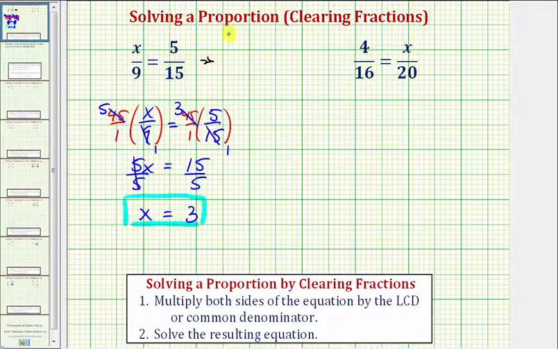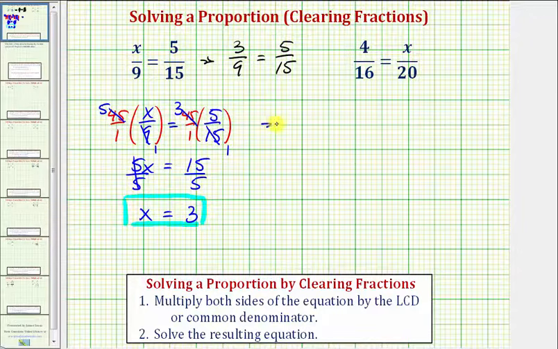which means that 3/9 equals 5/15, or as a ratio, we read this as 3 is to 9, as 5 is to 15. Now I do want to show this one more way. Let's say we did recognize that we could simplify 5/15 to 1/3, or 5 to 15 as 1 to 3.